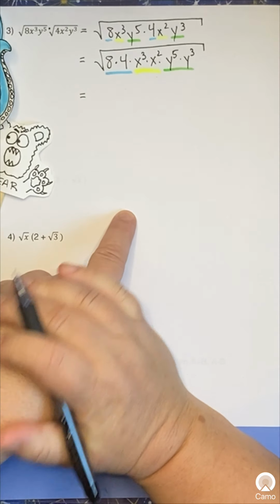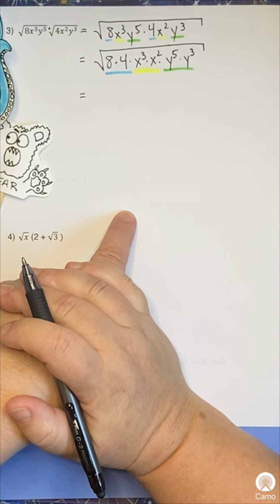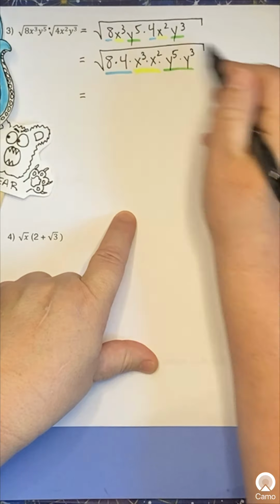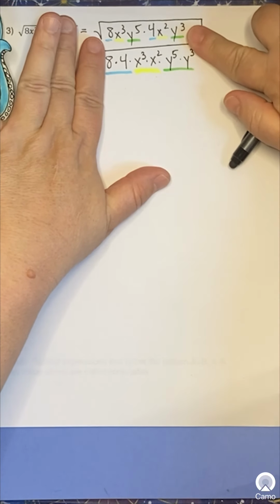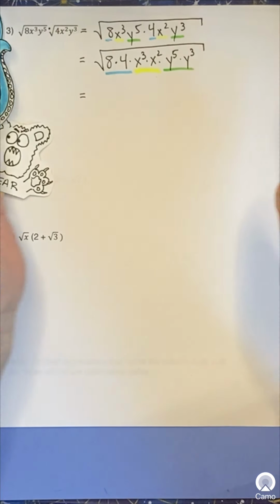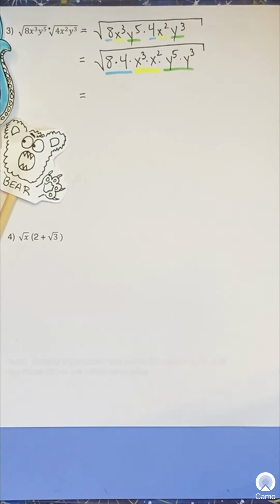Okay, so now normally if the square root or the radical weren't there, if it were just like that, ignore that, then I would combine these, right? I'd make them smaller. But again, when we're talking about radicals, I want to see what's actually happening inside. Now at this stage, if you don't use Square Bear, if you have another way of approaching it, go ahead and do that way and come back at the end because we'll get to the same answer.